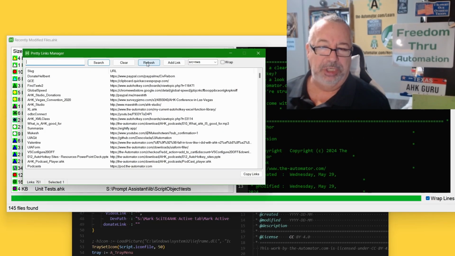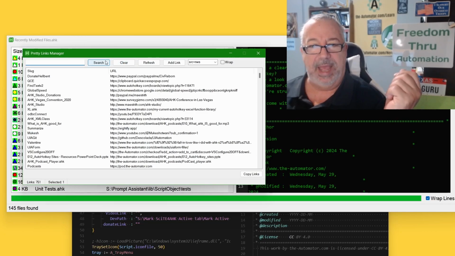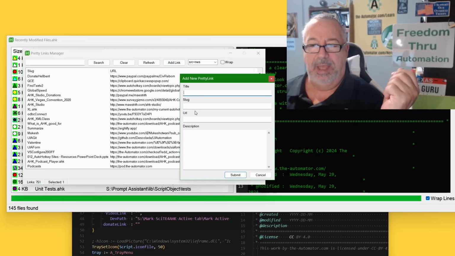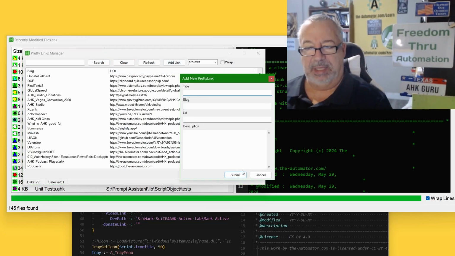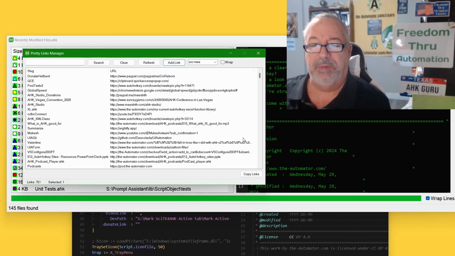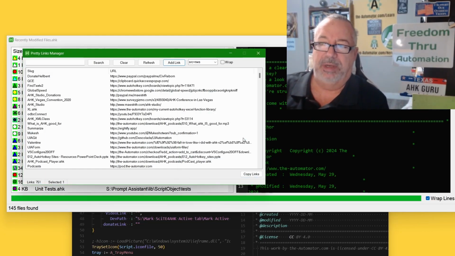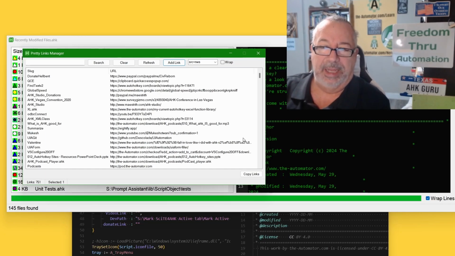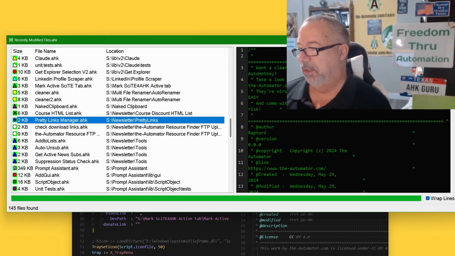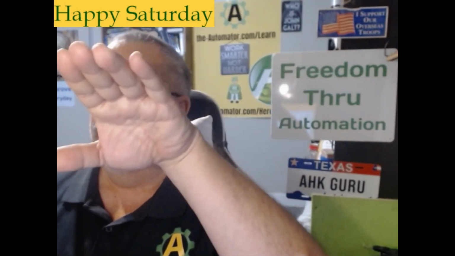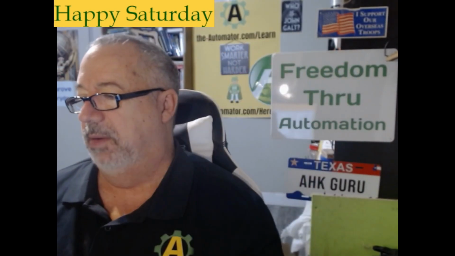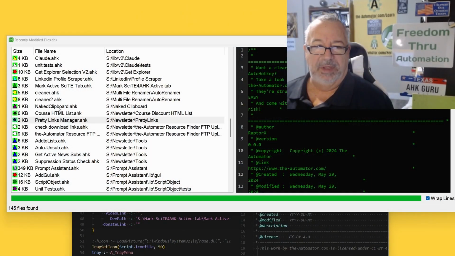I can hit refresh and it will re-pull them, or I can hit add new, add a link, and it will then be in my list. So this is how I can very quickly create the webinar, the newsletter. I can do these videos, or when I'm on a hero call, I can put them up in my banner. Usually in the hero call, I'm on a different view. I don't have that available. In my webcam here, I'll turn this on, and then I can put up there the links that people can see, right? So very handy to have a tool like that.